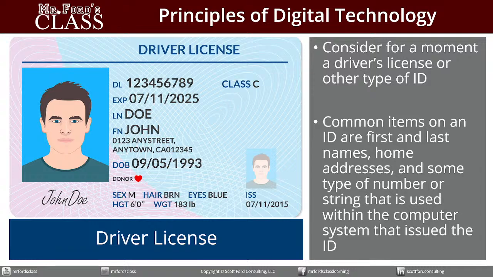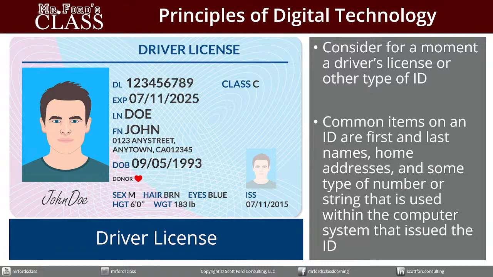So identifiers, well, before we get into identifiers, think about your driver's license for a second, okay? You have a driver's license, and on the driver's license are things that are common for every person with that driver's license. They're all going to have the same thing, right? They're all going to have something called the DL, a driver's license. They're all going to have an expiration date. They're all going to have a place for first name and last name. They're all going to have a place for hair color, eye color, weight, height, all this other stuff.